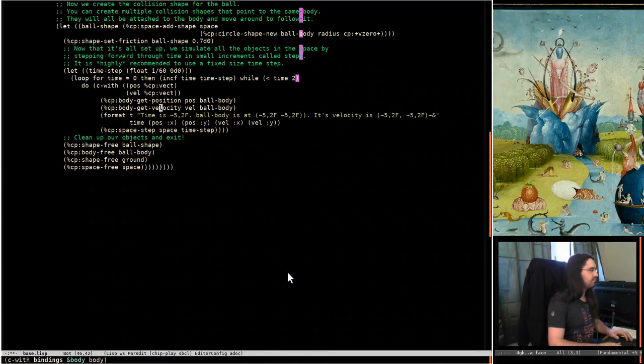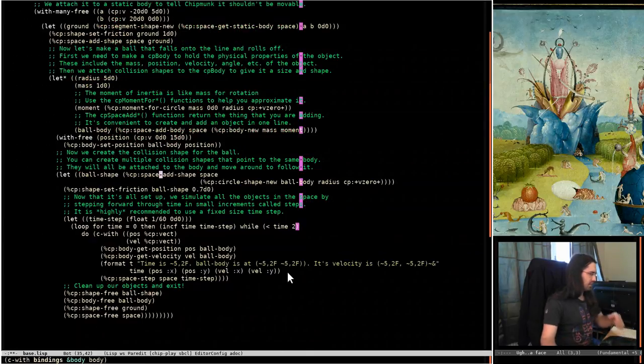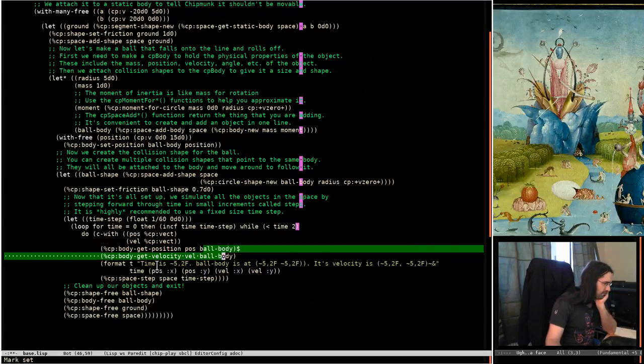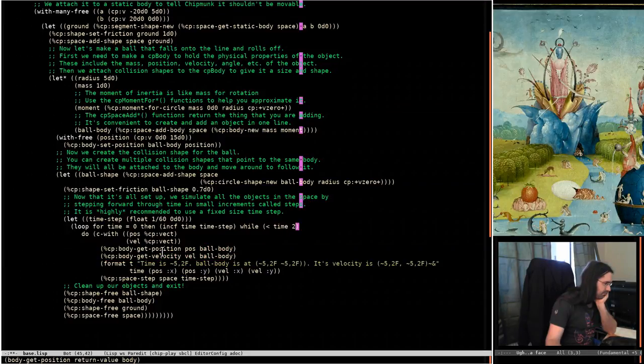Cool. All right, so there's also some nice functions for getting the values from a given body. Oh, it's interesting that you pass in, that's what's going on here. So we're creating, these are out arguments in C. So you allocate a vector and then you pass that in, and that's going to get populated by this function, and then you can read the data from that. That's what this stuff is doing here, which is interesting. Oh, that's kind of neat format actually.